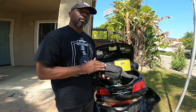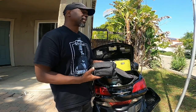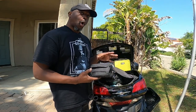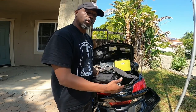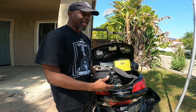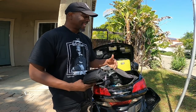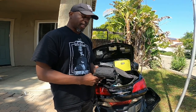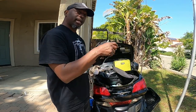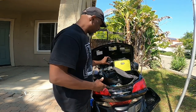The emergency kit, which should include a trauma pack also. Now if you're riding a bike that has a trunk, the reason you should only keep this in your trunk and not in your saddlebag — what if you go over and somebody's trying to help you and says hey, the emergency kit's in my saddlebag, but your bike is tilted on that side and maybe they can't lift the bike. At least they can pop the trunk some kind of way and get to your emergency kit. So always carry your emergency kit in your trunk if you have a top case. If you don't, then you have no choice.